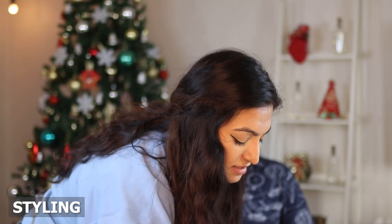Think I'll experiment with a few combs and see which one I like better. So GABOO has low porosity hair and I have two choices. I can use the Northwish. This is lighter and it'll give me more shrinkage, or I can use the Ashpa, which will be a little more moisturizing, but it'll also give me a little less shrinkage. So I think I'll play it safe and use this. And then later on, if I feel like his hair is not moisturized enough, I'll end with an oil when I'm SOTCing.